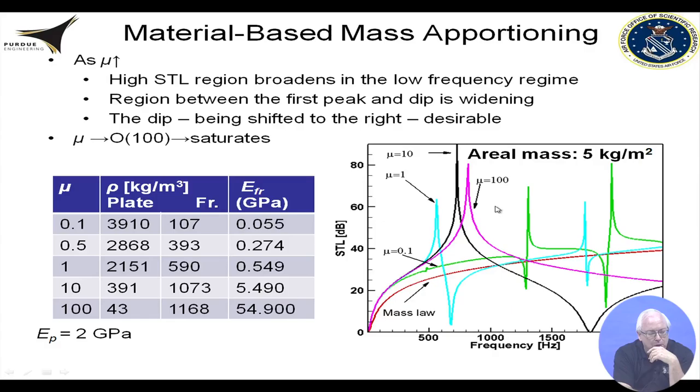The other thing to bear in mind is that this particular demonstration is for normal incidence. For random incidence, the effect is not nearly as strong, but if you control the sound field, if you can combine the metamaterial barrier with something that causes sound to come into the panel at normal incidence, like a grid or a layer of slow material, then you can begin to achieve something like this. So the metamaterials by themselves maybe are not so useful in random incidence transmission loss calculations, but they need to be combined with some other treatment to achieve the full potential.